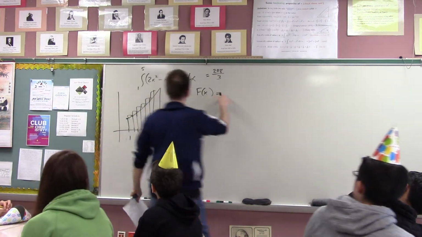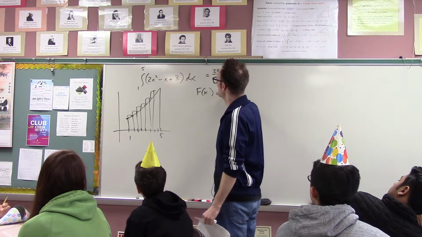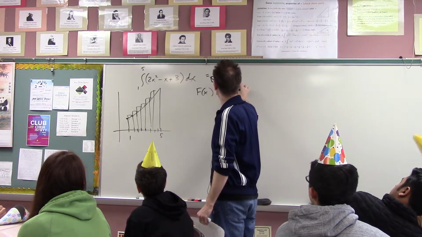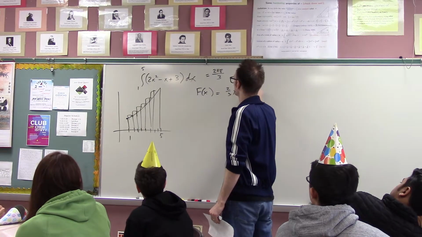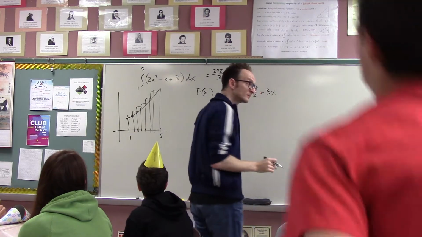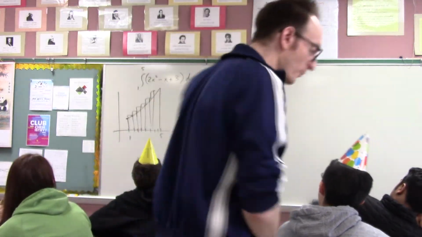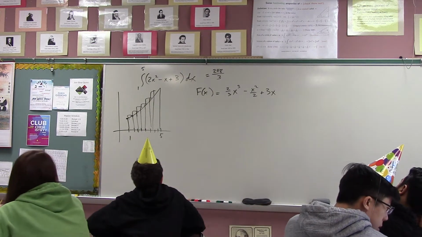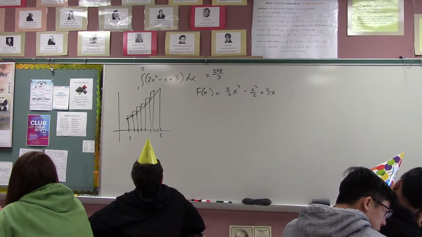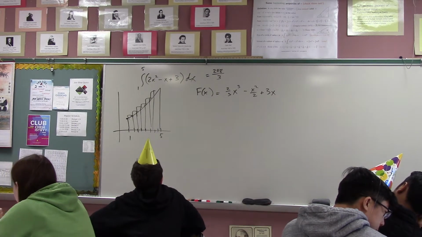I think it's gotta be like 2/3, right? Is that what you said? 2/3 x cubed, minus 1 half x squared, plus 3x, plus C. Well, plus 0. Okay. Good. So what we have just done is to pull sort of out of thin air, using anti-differentiation skills, a function whose derivative is 2x squared minus x plus 3.